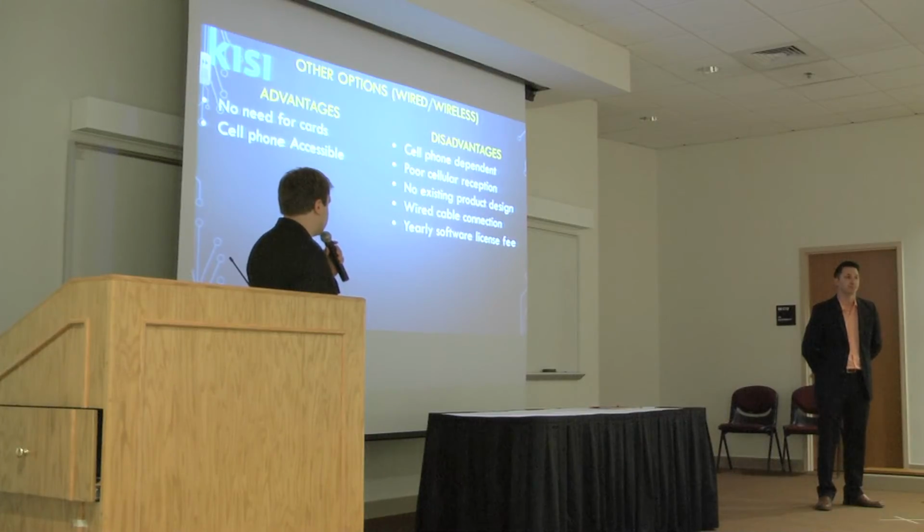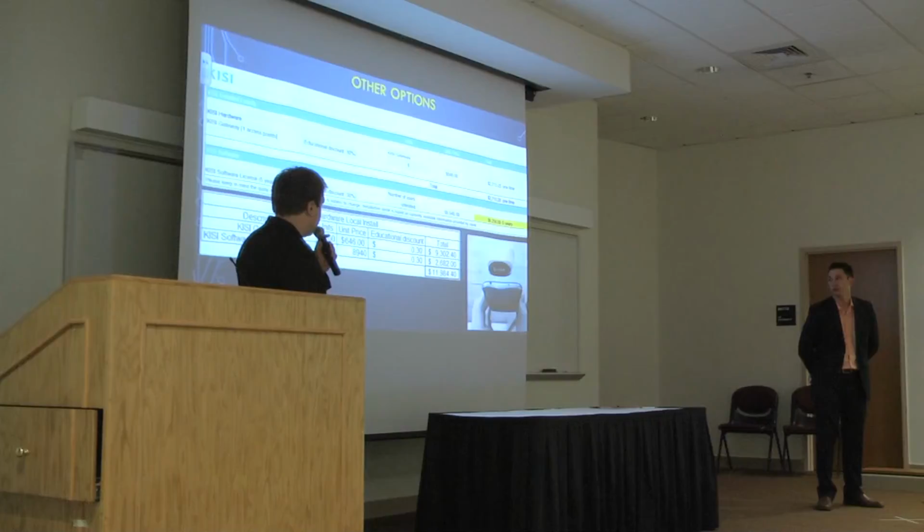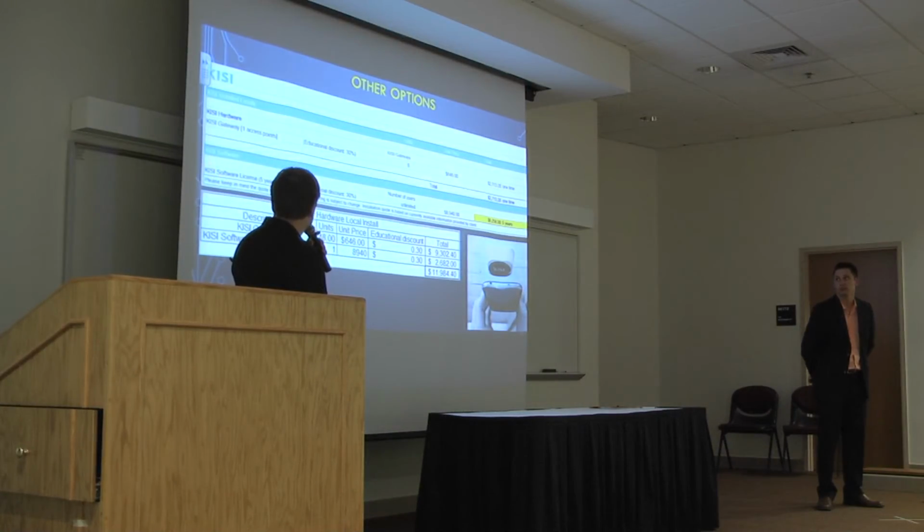As well, it's a wired connection, so we'd have to run all the wires. There's about 5,000 feet of wire. This is the estimate we got from them. It only has the hardware and the software license fee. We do get an educational discount with it. The total comes out to $6,258, and it does not include any of their installation cost or the cost for running the wires.